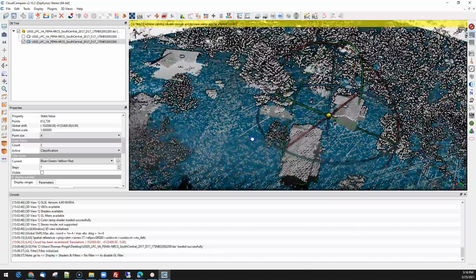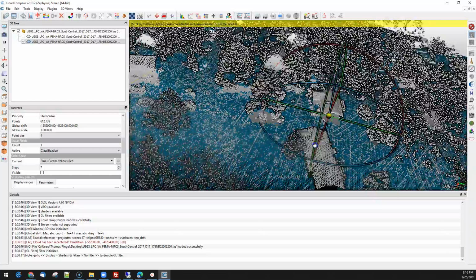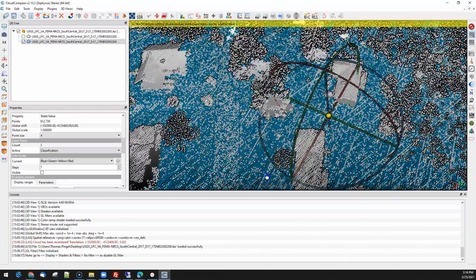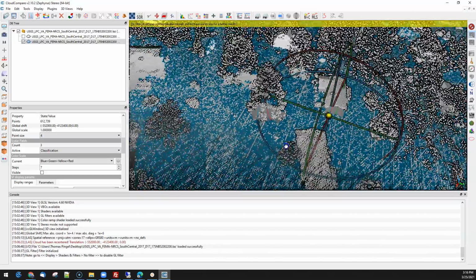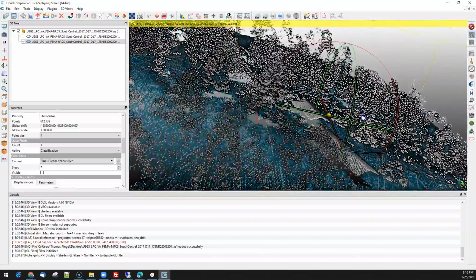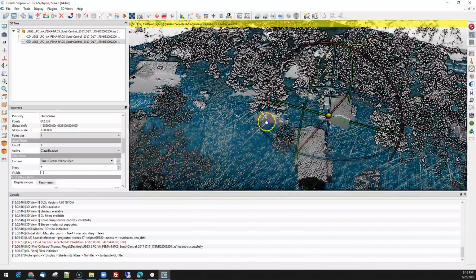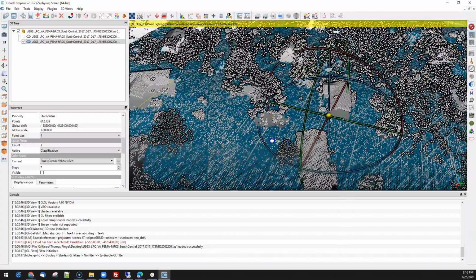You can also see some artifacts of the collection. The direction that the aircraft flies will sometimes produce some artifacting in here. So you see these parallel lines that are probably a function of the scan itself, and not anything on the ground. So artifacting in here is not so uncommon, and it's just something to be pretty aware of.